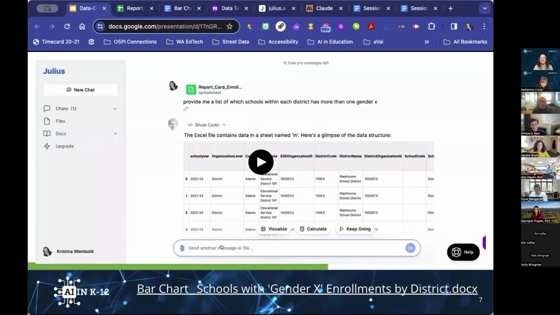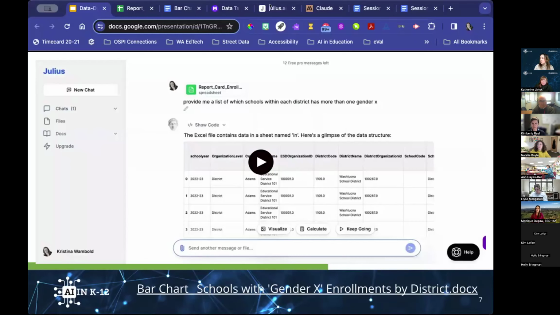And then I asked it to provide me which schools in which districts in the state of Washington are reporting more than one student that is designated as gender X. So which schools have gender X students in this data file that's ginormous? Well, it went ahead and pulled that out for me.